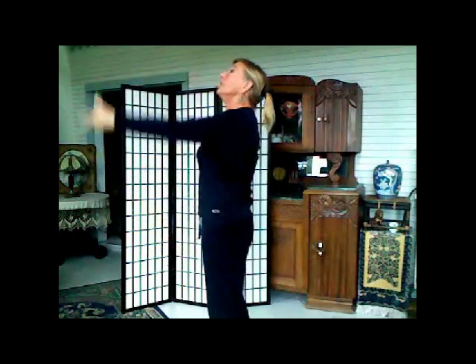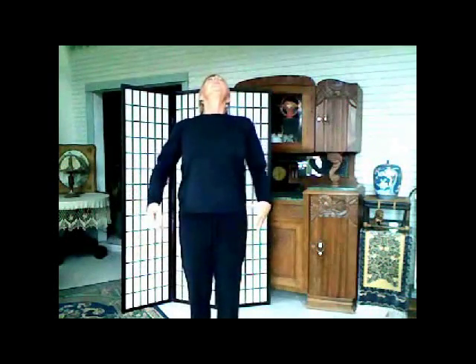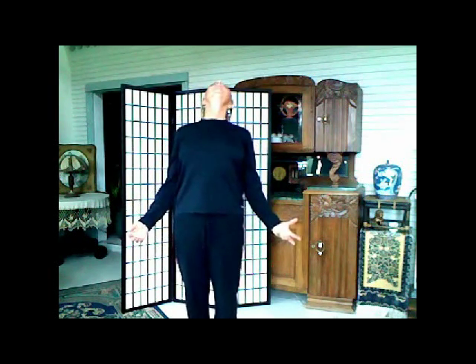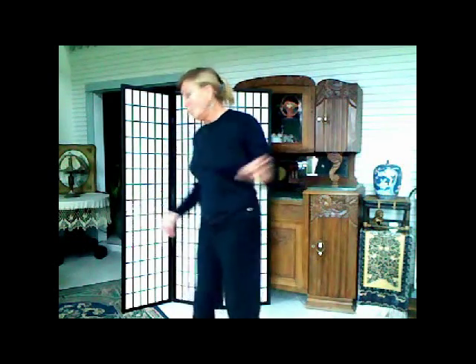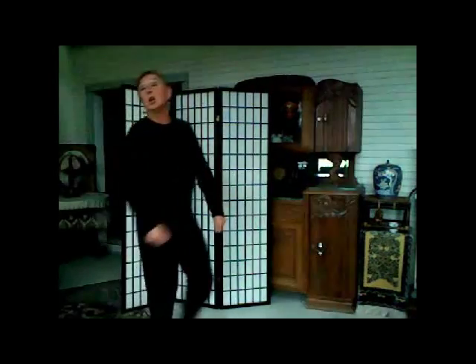Now that you've had all the instruction, let's put it all together. Pull the collarbones up — one, two, three, four. Now everybody walk, use those arms. You can see I didn't even use my arms when I was trying to talk to you during the walk — so make sure you keep them swinging.